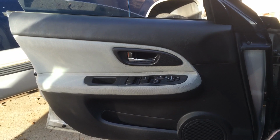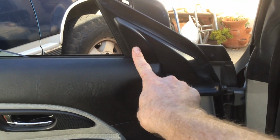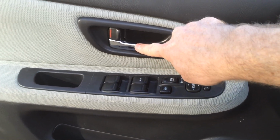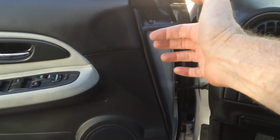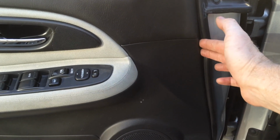This is 2005 vintage. Real quick, what we're going to do, this little part just pops off. We pop that off. Pop off just the outside part of the door handle. The door handle part stays in the door. And then there's one screw in here that you undo. Pop this out, unplug it, and then pry behind it. Behind the weather stripping. The weather stripping stays on, and you just pry behind it here.